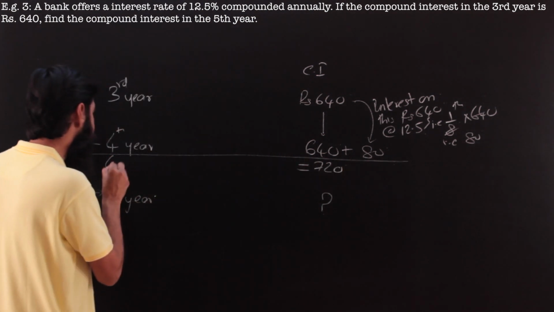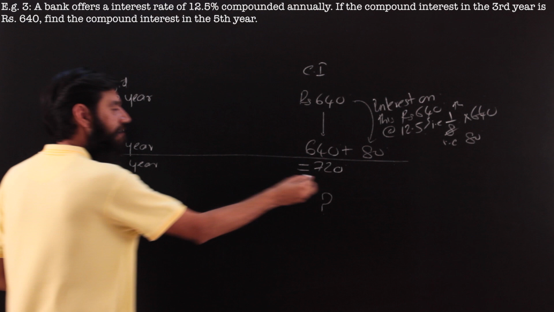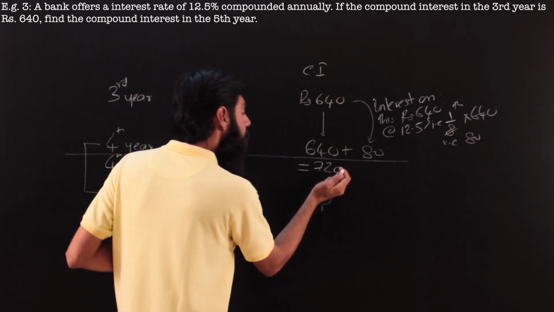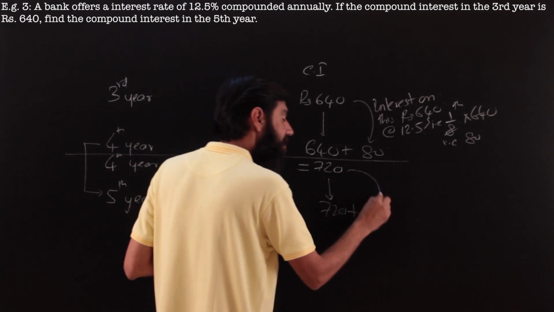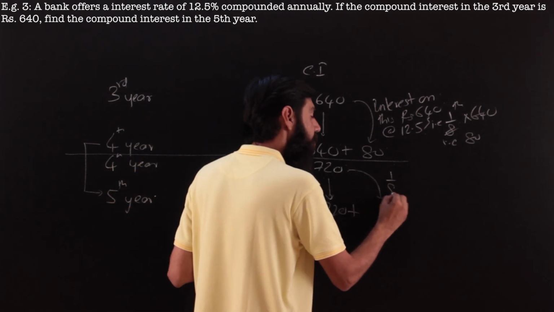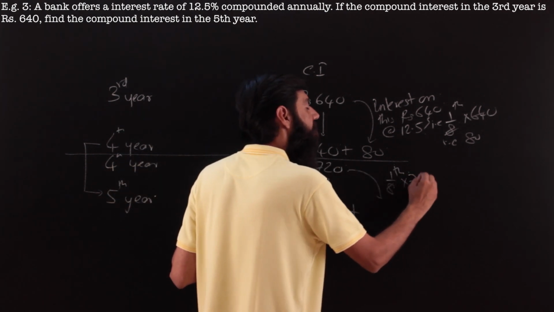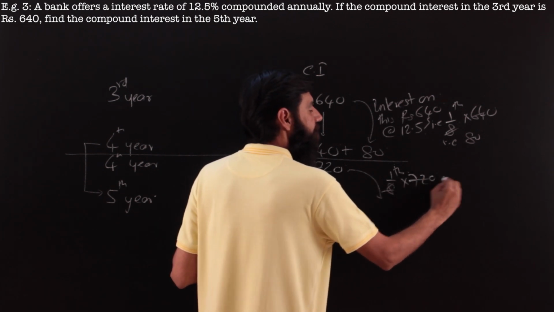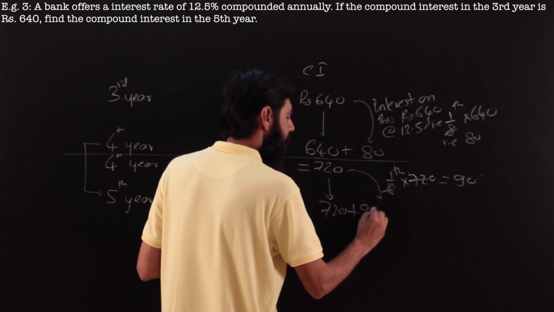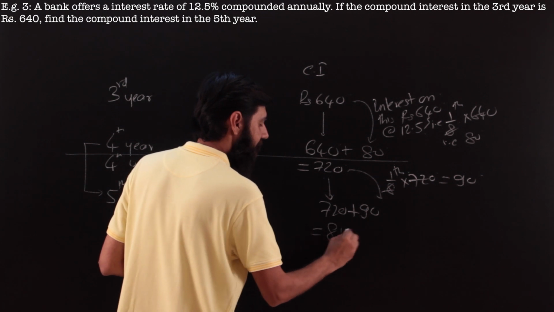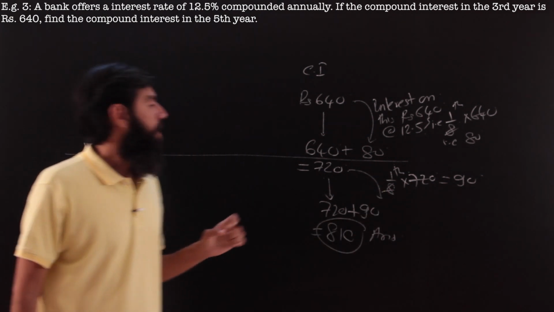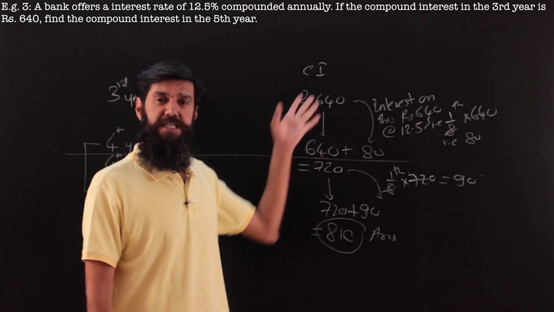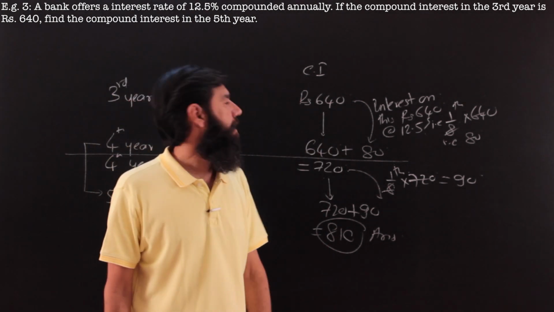So you start from, let's say, the fourth year, the interest was 720. Forget the breakup and so on. So the next year I'm going to get 720 for sure, and I'm going to get an interest on this 720. So I'm going to get extra 1/8 of 720 this time, right? Which is going to be 90. So I get an extra 90 rupees, which is going to be 810, which is my answer here, right? So it's a simple enough question. Just keep going successive years.